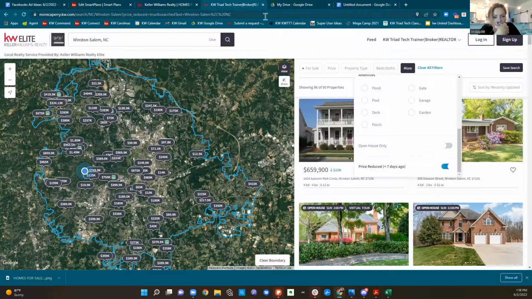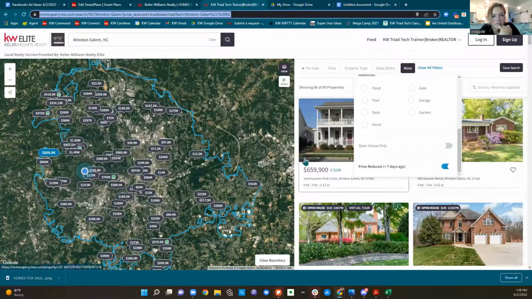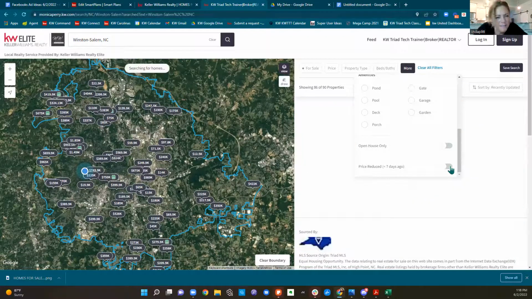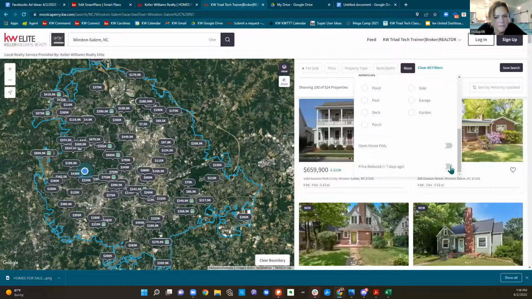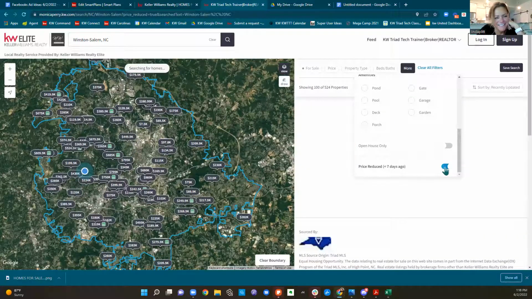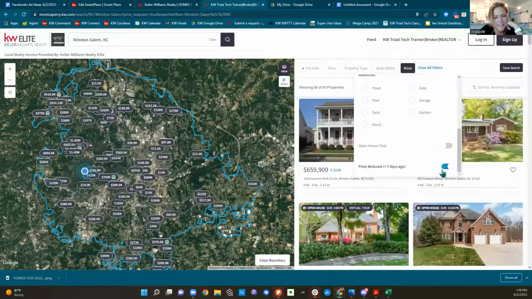So then we can do the same thing. We're going to take this. Looks like pretty much most of them that were listed have been reduced. It pared it down a little bit. Let's see. Let's turn it off. Yeah. We're at 90 properties without. Oh, no. 524 properties. Yeah. Optical illusion. But you see right here where it says we're showing 100 of 5. Yeah, I see now. So when I turn this on, it pares it down. But then you're hitting a specific market, right? The bargain hunter. Yeah. Right?